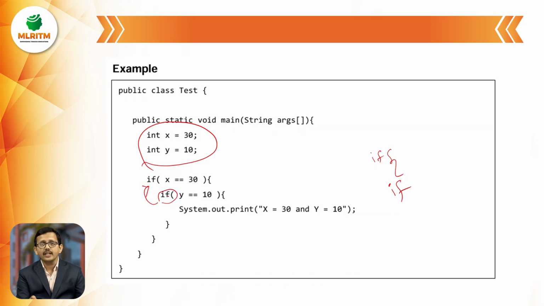Okay, so we have a nested and within the if statement. First we have x equal to 30, and provided the condition that y is equal to 30, then we are going to get the output. So this is our nested if statement. So these are the if, else-if, else branching, and next we have the nested if. These are the if statements supported by Java.